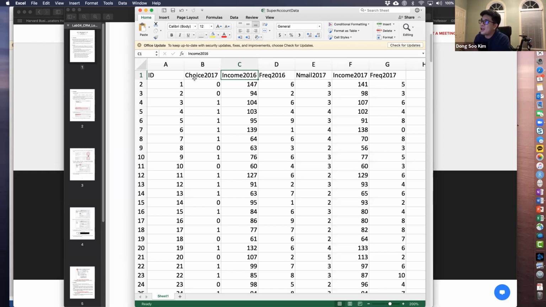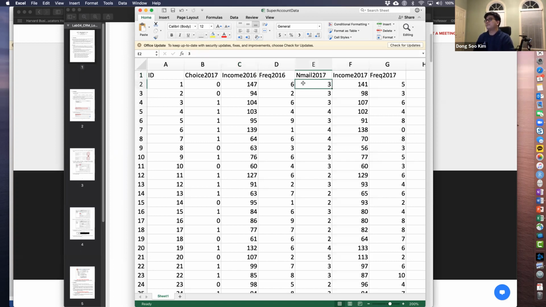So assuming that we can just use the previous year information about the income and the frequency as a proxy, an approximation of the customer's current income and the customer's propensity of purchasing the product from this website, this service, right? So that's why we are going to use the income variable and the frequency variable in the previous year to explain the choice in the current year.